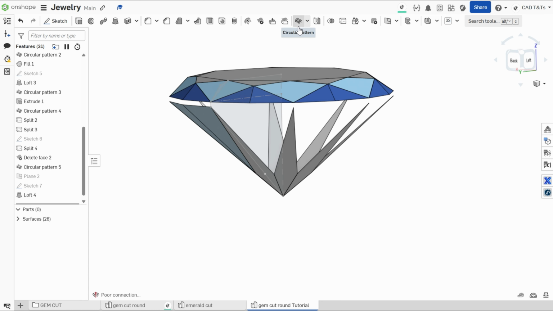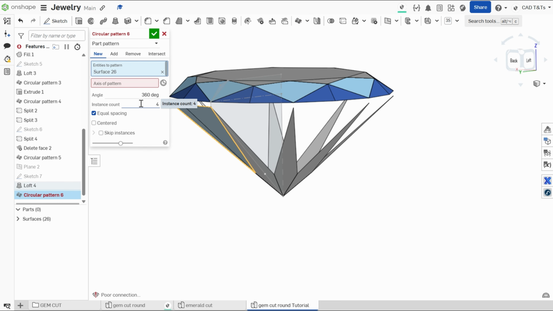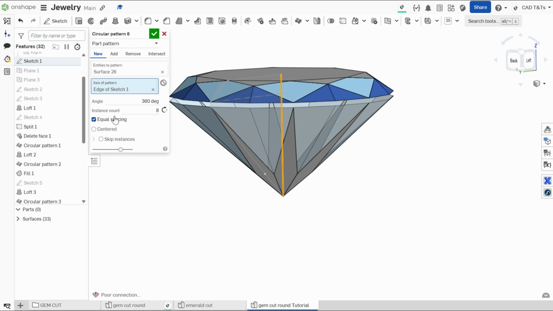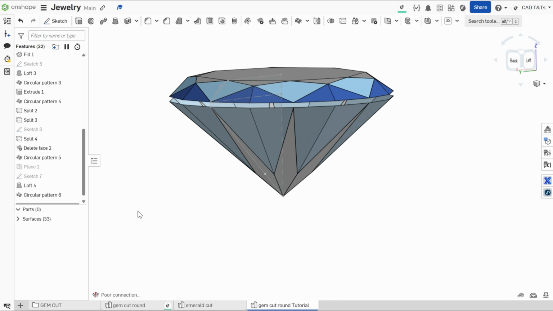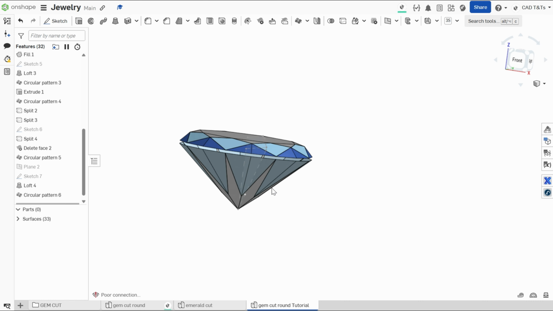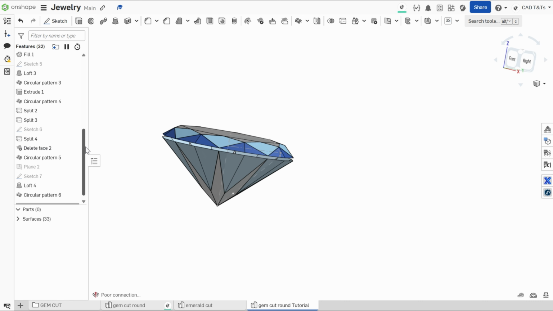You'll get used to it. Circular pattern, select the part, choose 8, select the axis, and here we go. See, we have our diamond shape almost finished. It's not finished yet.